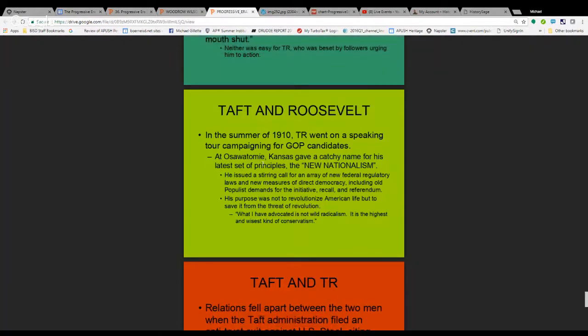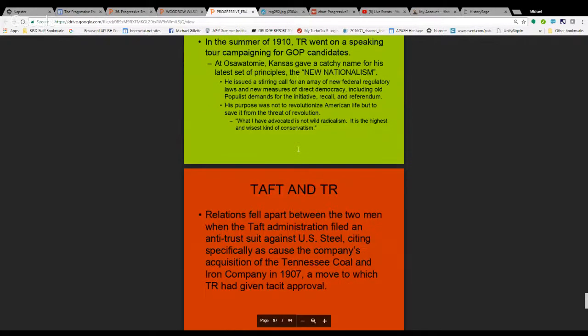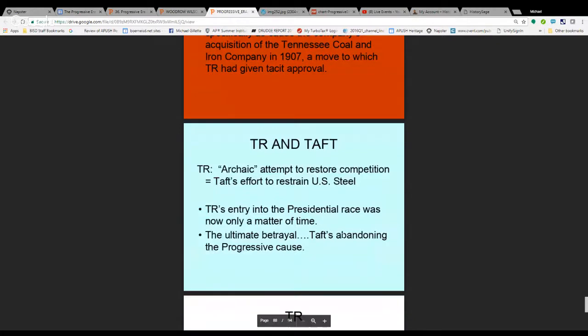So he's going around, he's giving this speech, and people are going, wow, gee, Roosevelt must have spent a lot of time in Europe, because he's definitely come back a lot more liberal than he's ever used to be. But he does. He becomes more progressive. And relations begin to fall apart between Taft and Roosevelt. It really came down to when Taft filed an antitrust lawsuit against U.S. Steel, which is one of those quote-unquote good trusts that Roosevelt thought should be left alone. So Roosevelt decides to challenge Taft in the primaries and to re-enter politics.